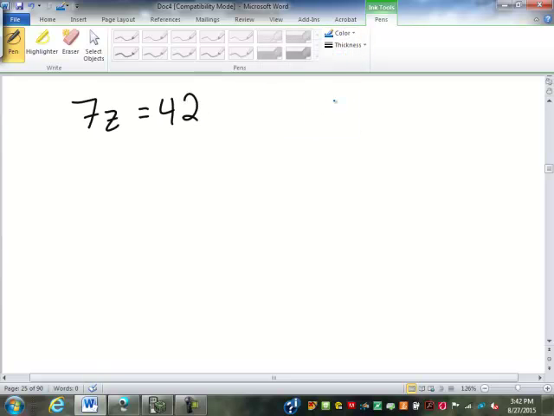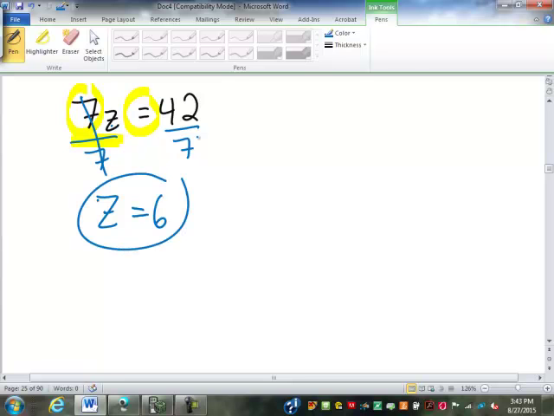So on an equation like this, same thing. We find the equal sign. We identify where our variable is. So now on that side of the equation, what is keeping the variable from being by itself? The 7. What operation is attaching the 7? Multiplication. So this equation was built by multiplying the variable by 7. How are we going to take it apart? Divide by 7. Very good. Making sure we divide both sides by 7. So we're left with z over here. And on this side, 42 divided by 7 is 6. So z equals 6.